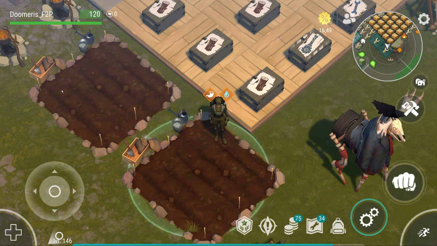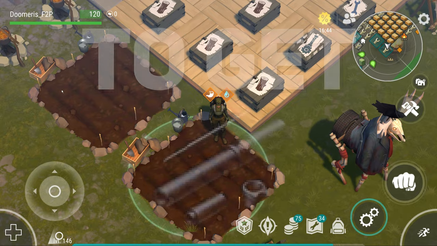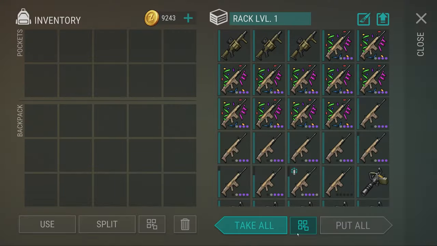Today's video, I'm gonna show you guys 27 ways to get factory parts. So let's get right into it. The first way and the best way and the easiest way to get factory parts is recycling full durability guns.